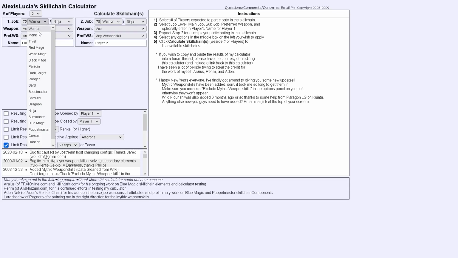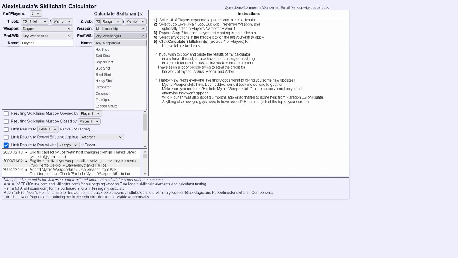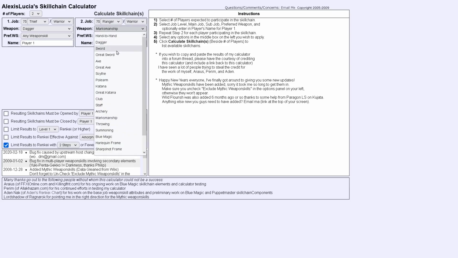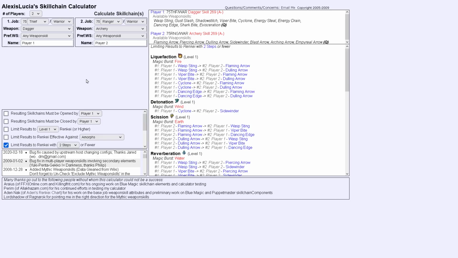So what you do is you just select what you have, right? So you've got a thief, and let's say you've got a ranger. The thief is using daggers, the ranger's using archery. You put your level in there so it knows what you're going to do, and then you calculate it. And then it's going to tell you, okay, if you want liquefaction, which magic bursts fire, so if the monster is weak to fire, you'll want to use this.